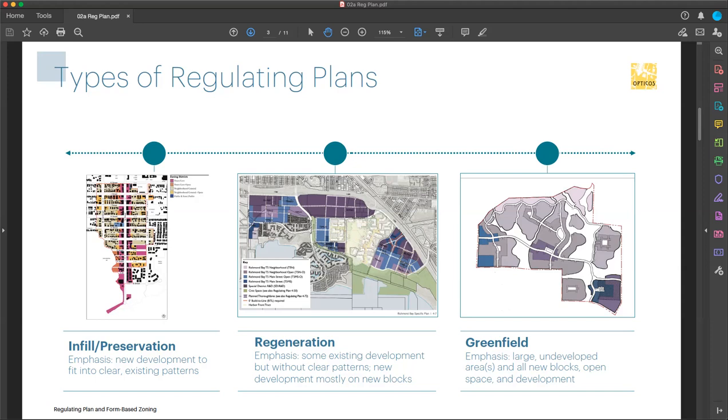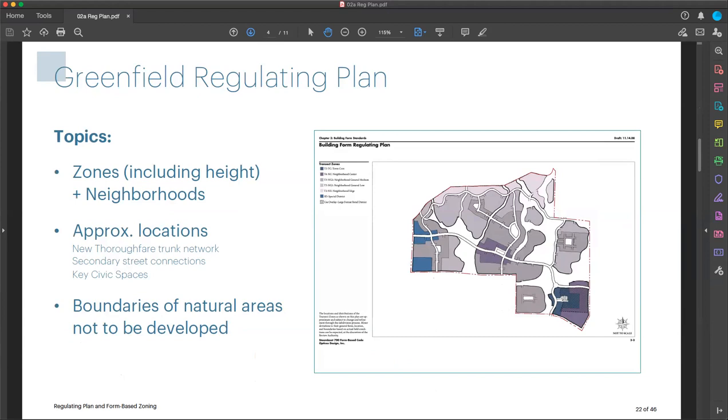Where there is an area with some development but a lot of vacant land or land that's going to be repurposed, then a regeneration type of regulating plan is appropriate. When there's no pattern, in the case of greenfield, there's nothing yet. It's a brand new community, brand new area. Then the greenfield regulating plan is the one to use.